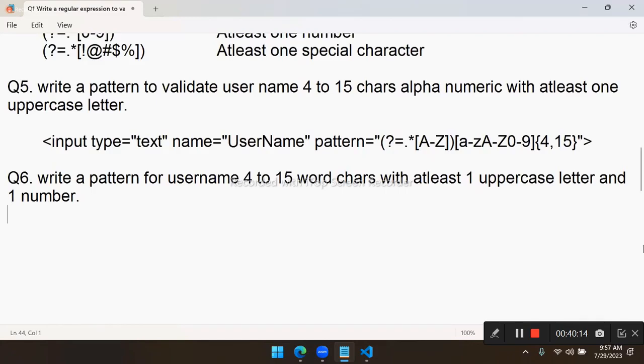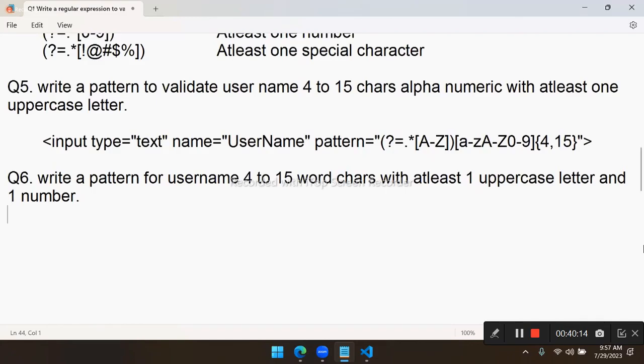We can use slash w when underscore is also allowed. If underscore is allowed, then simply you can put slash w.